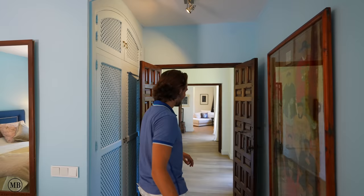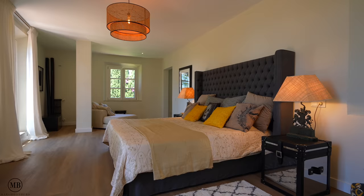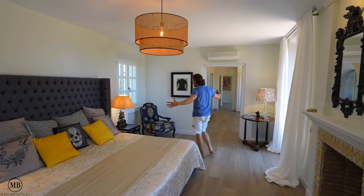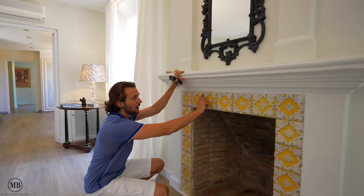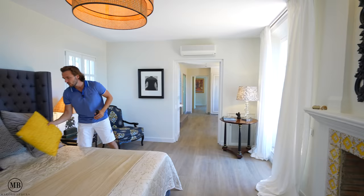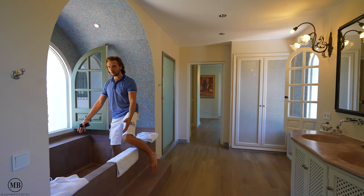Being the main bedroom, you expect big spaces, which you certainly have in this entire room. Some people are going to call this the tile tour, because I love pointing out these tiles — here again with their braiding and mustard coloring. Another fireplace. Mustard coloring corresponds to the continuation of the interior design — mustard pillows as well. And check this out: your bathroom with a third-of-a-swimming-pool-sized bathtub. This is massive.